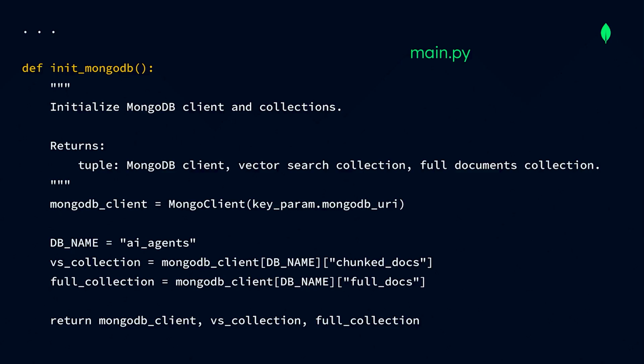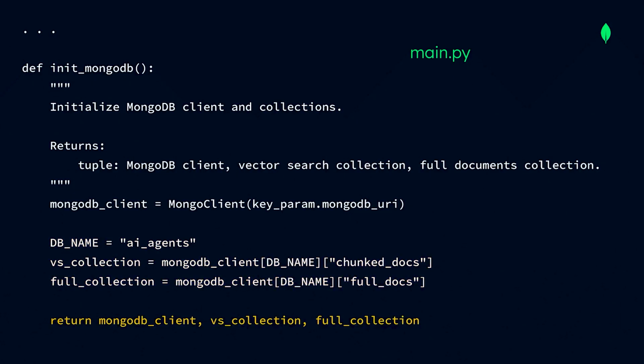In this function, we're configuring a connection to MongoDB using the Mongo client and the connection string stored in key_param.mongodb_URI. We're defining a database name AI_agents and getting references to two collections, chunked_docs and full_docs.